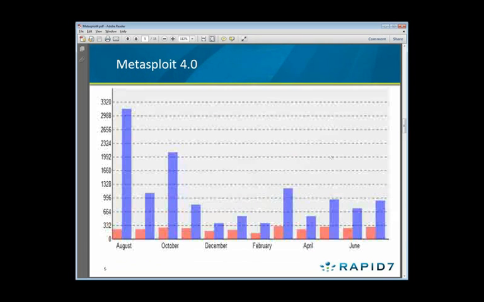On the commit side, this is kind of funny. I was going through some of the SVN stats, and one thing that always jumps out is the giant spike of commit work that happens every single August. As all the stuff that people talk about at Black Hat, at DEF CON, at B-Sides, they finally integrate all their code back into the Metasploit framework again. So you can see this huge spike right here in August as all the code that people talk about at these conferences finally comes back into the framework and goes back down again. So it was kind of a fun stat.